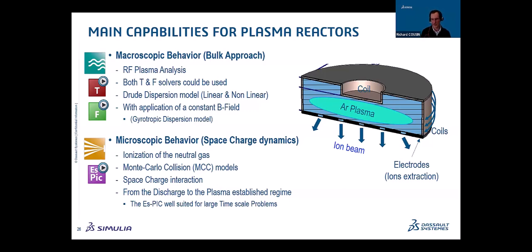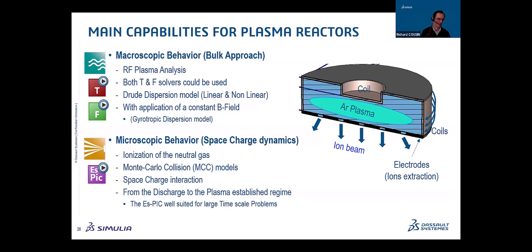So that means that you can also connect this to any matching networks in order to adapt and to match the matching network to the plasma chamber, in order to perform the whole analysis without plasma and analyze the effect in the presence of plasma to see any frequency shift that you might also have in this context. So for instance, one of the dispersion models which can then be used is the Drude dispersion model, which can be linear or non-linear.